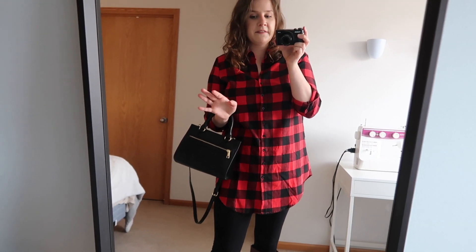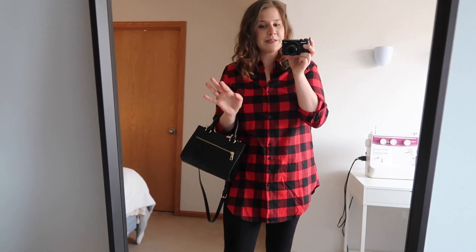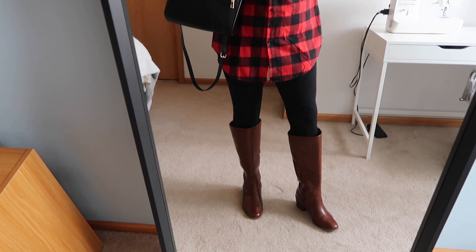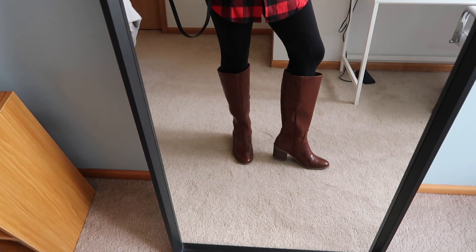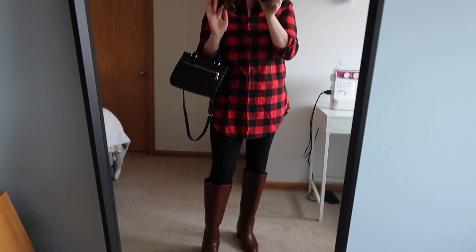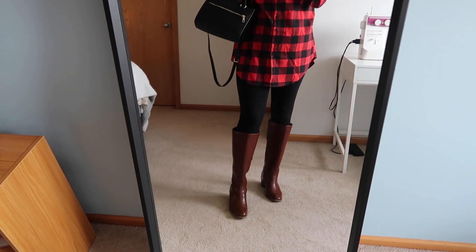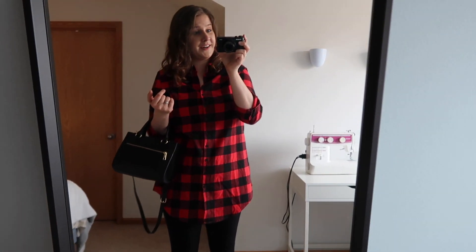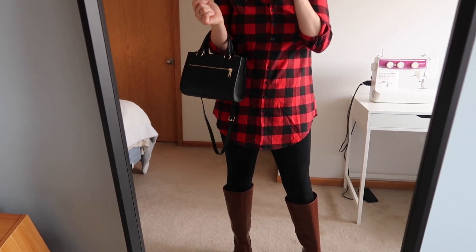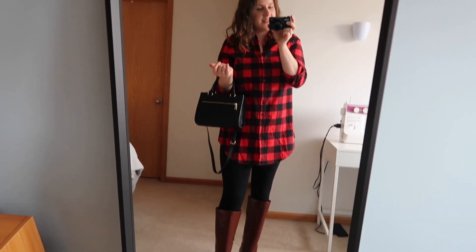It doesn't have to be a shirt dress specifically, and it could also be any other color combination too. But I think the red and black is going to be really cute towards Christmas. Any color would totally work here. Then I am just wearing it with leggings and some brown riding boots like she has in the picture. I probably would have just worn my black riding boots instead of brown — this is just an interesting way to mix brown and black that I probably would not have tried. Then I've just got my little black crossbody bag, carrying it by the handles instead of the long strap for this look. Sleeves are rolled up just like hers were.